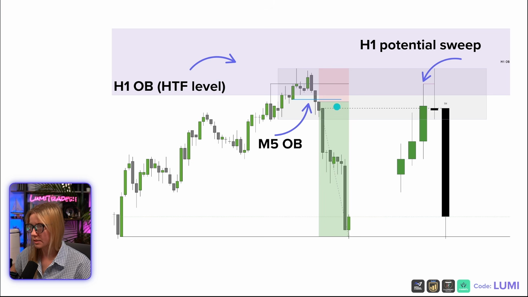Well, let's take a look at another example. We traded into hourly order block right there, right? So what happened on hourly candles? We got sweep. So we don't see the picture over here. We only can see potential sweep and how we can confirm the entry by 5-minute OB. So I didn't use this order block, and you probably want to ask me why. Because this high wasn't taken with this move up, with this retracement.